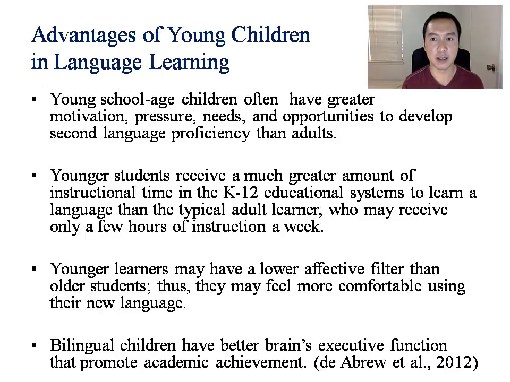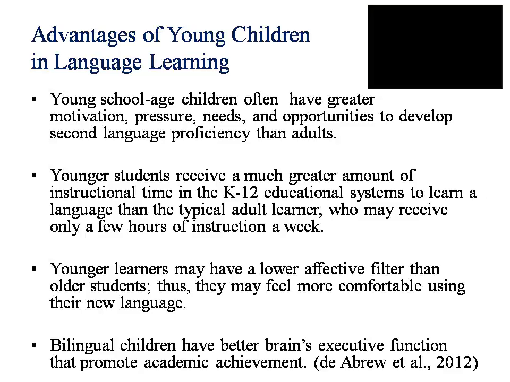Younger students receive a much greater amount of instructional time in the kindergarten to grade 12 educational systems to learn a language than the typical adult learner, who may receive only a few hours of instruction a week. Younger learners may have a lower affective filter than older students, thus they may feel more comfortable using the new language.